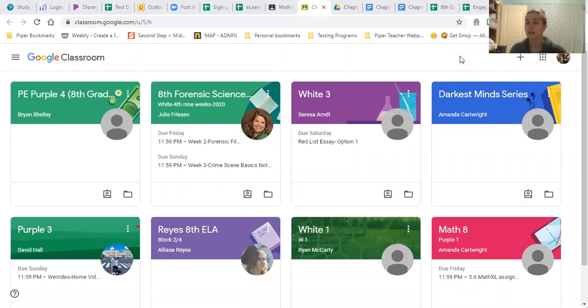I highly suggest that if you haven't done so already, on whatever computer you tend to use, go ahead and have your student log into their school Google and have that profile saved onto your computer in Chrome or whatever you use.